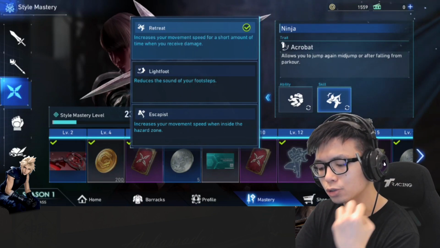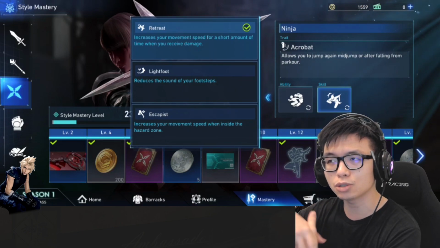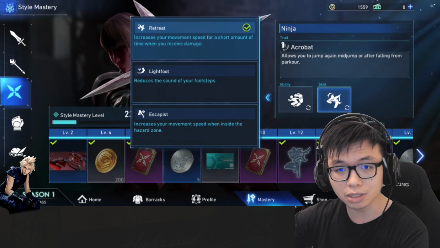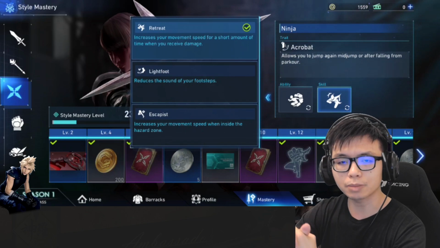Now this is something very useful, but again, 8% is not a lot. With AoE attacks, you can still get hit. So I don't really know. Maybe you want to go with Lightfoot, you want to be stealthy, go ahead. But all of the 3 skills right here are very subjective.